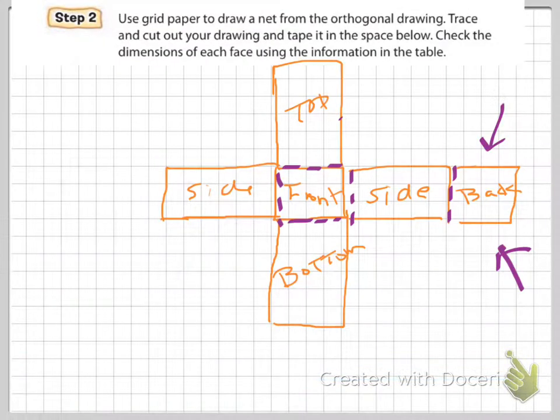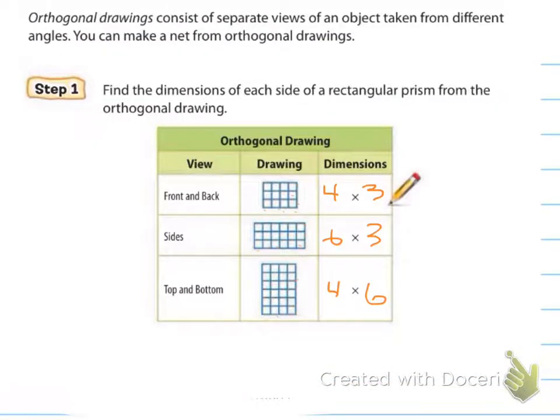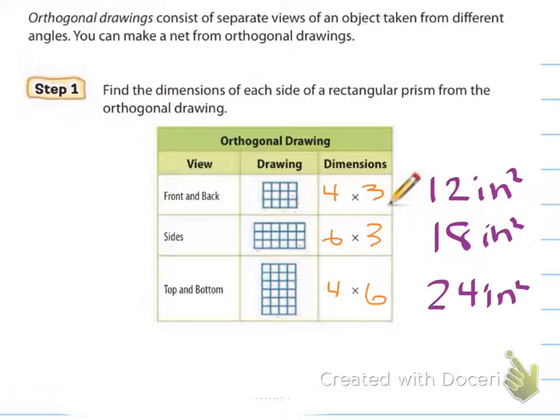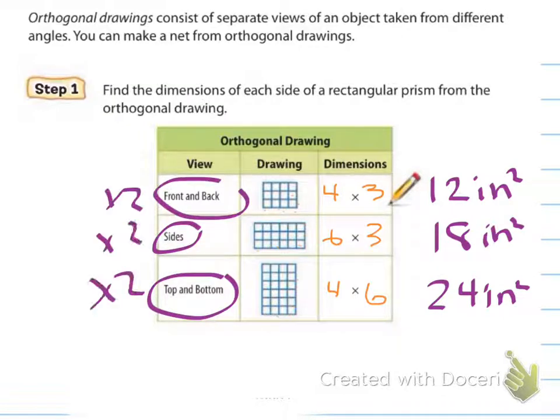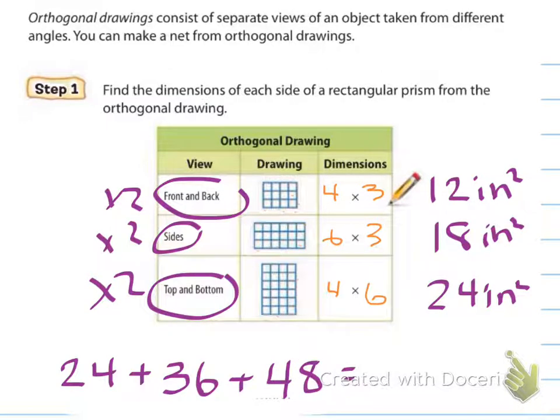And it has a surface area of, well, that really I'd have to go back here. The surface area is 12 inches squared and 18 inches squared and 24 inches squared. And then each of these is multiplied by 2 because I have 2 sides, a top and a bottom, and a front and a back. So I'm going to be doing times 2 for each one. And so I'm going to get 24 plus 36 plus 48. That's all my dimensions doubled. And then we'd add all of these together, and that's going to give us our surface area.